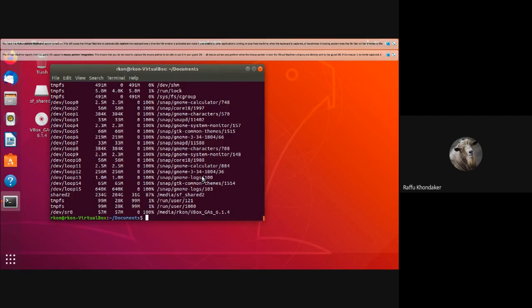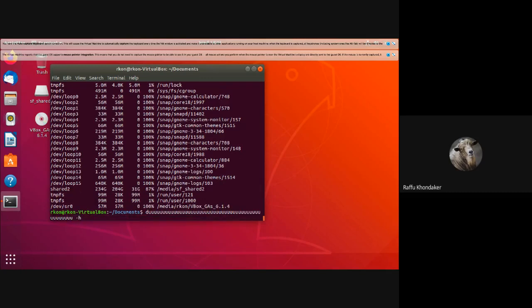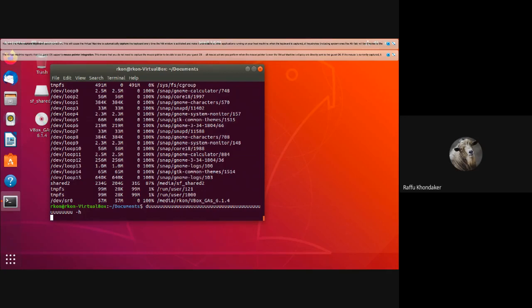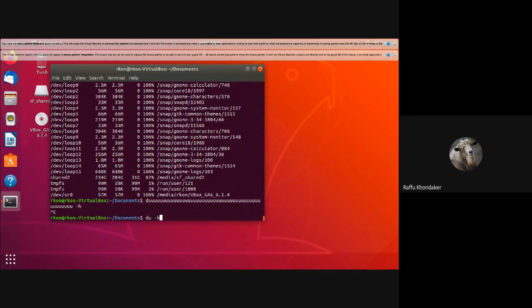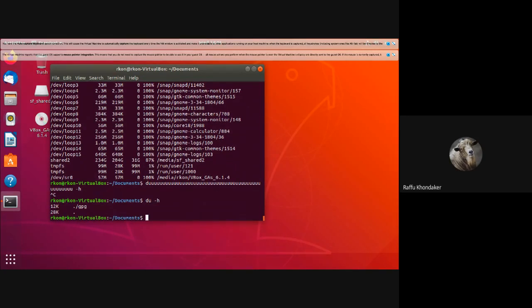I'll be using the human readable argument again, just to keep it pretty, so du -h. What this does is it takes a look at my current directory and breaks down the disk space for all of my subdirectories.